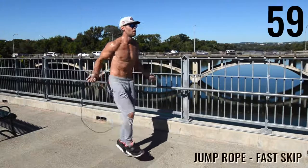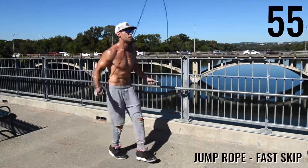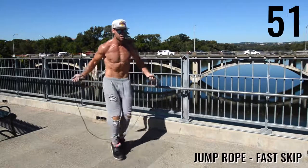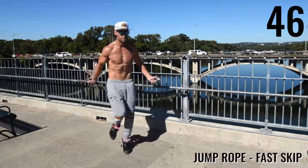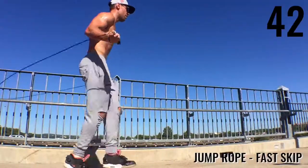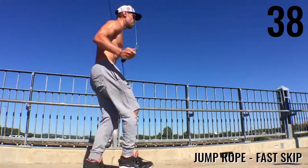All right, ladies and gentlemen, up next, fast skip. This is the multi-step skip. So I'm kicking my foot out and I'm getting two hops on the opposite foot while that happens. So it's kick out and then back, and the opposite foot is staying there and just tapping twice as this happens. So if you check it out, I go kick out, kick back, kick out, kick back. It's a little cycle kind of thing.